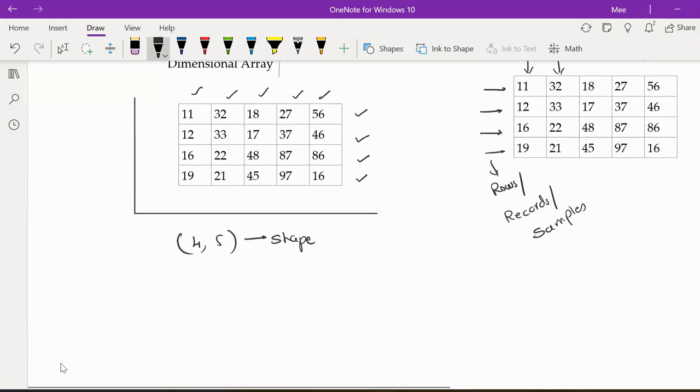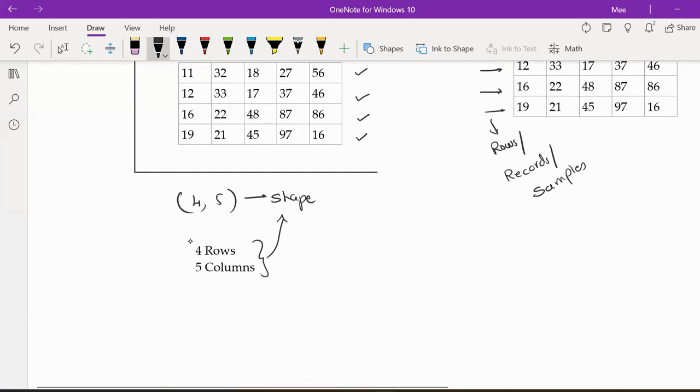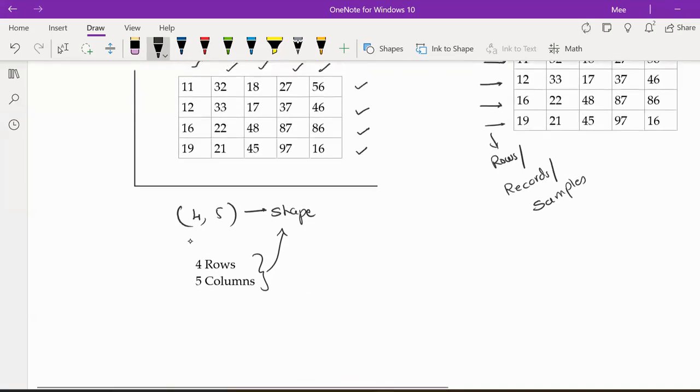So I will put 4 rows and 5 columns over here. This is what we call the shape. Always rows should be first, followed by the columns.